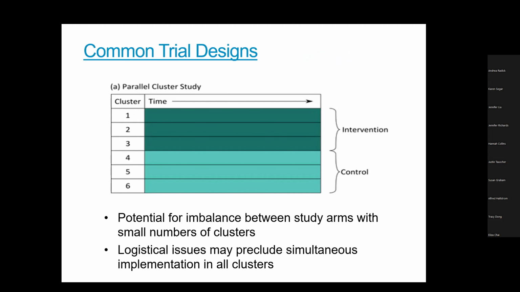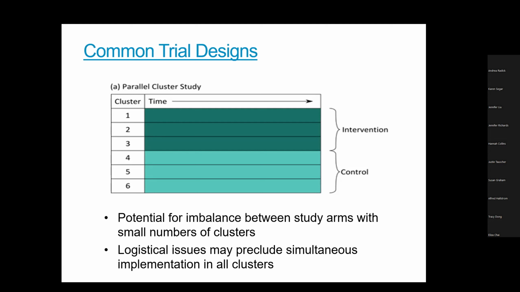Okay, so parallel design cluster trial, very similar in principle to individually randomized trial. Big difference, though, is in most individually randomized trials, there are hundreds, even thousands of people enrolled in the trial and randomized. In HIV prevention trials, 2,000, 3,000, 4,000 people, when you have that many people in the trial, getting any chance imbalances between the intervention and control arms is trivially small, very, very small probability. So we never really even worry about it.